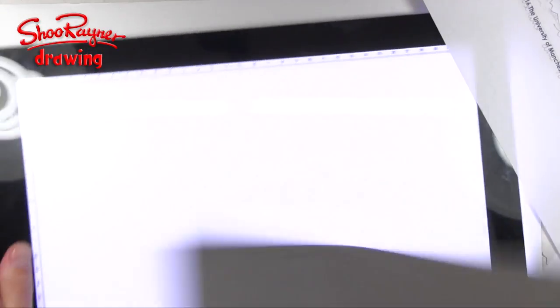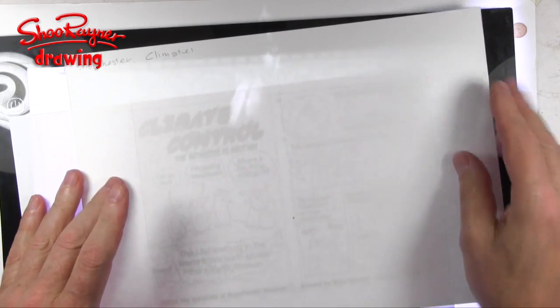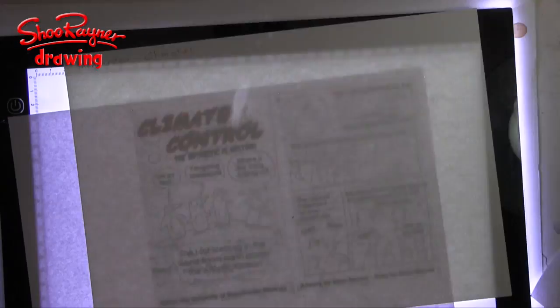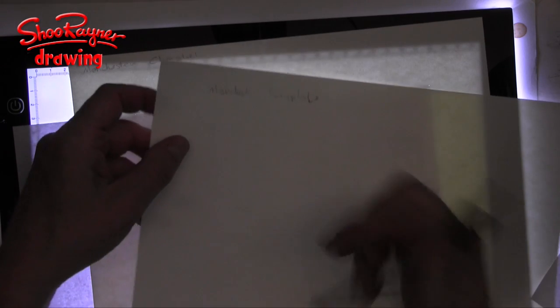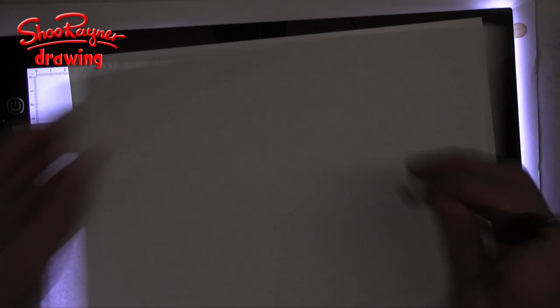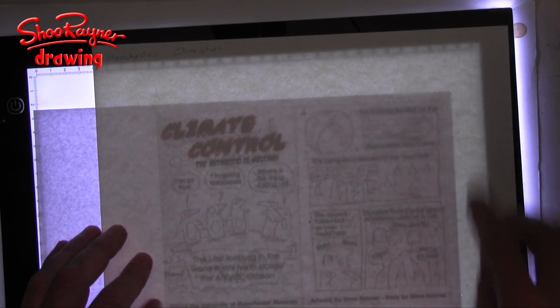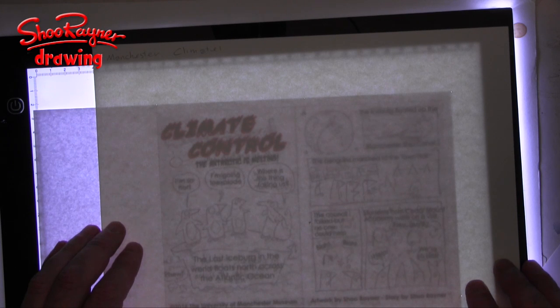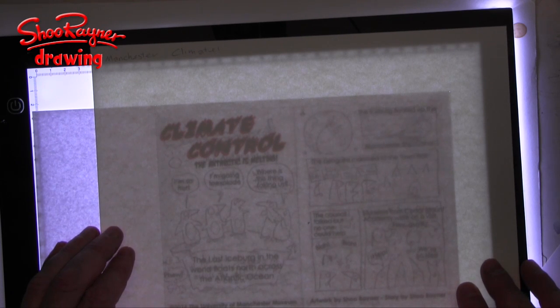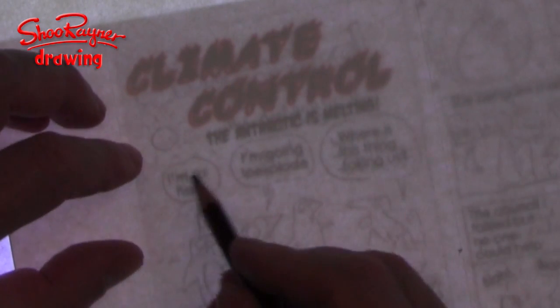And I'm going to get my light table, and I'm going to put that there, and I'm going to put that there. And I'll probably turn off these main lights because I can't see what's happening. I've made a template here, and I've used my compass to poke little holes into the corners so that I know I can draw the next one easily. And I can see little holes coming through to know that it fits just snugly like that. And I want these speech bubbles across the middle, so I'm just going to do that like that.